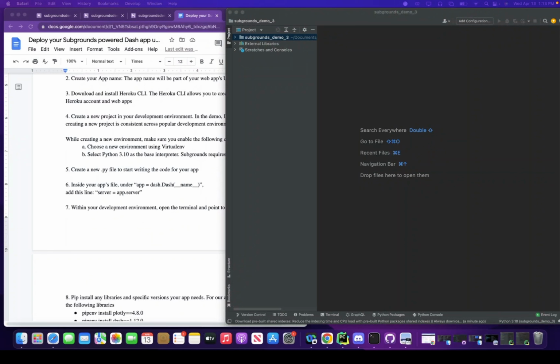So it's nice to have a clean blank canvas, a clean environment where you can install the libraries that are necessary for your app. You don't want any crosstalk really. So it's not just a Subgrounds practice, it's generally a programming practice I recommend when writing new projects. Does that answer your question?